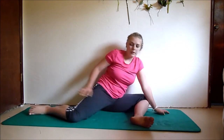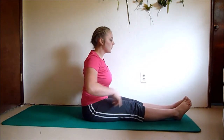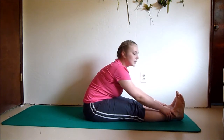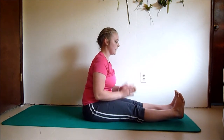So then bring this back leg up and we're going to do a pike stretch. So again, if your hamstrings are really inflexible, if you're just sitting up as straight as you can and that's a stretch for you, go for it. But if you want to, you can reach forward. You can also flex your feet if you want to feel a deeper stretch in your hamstrings and it's hard for you to lean forward. You can just stay up here and flex your feet.